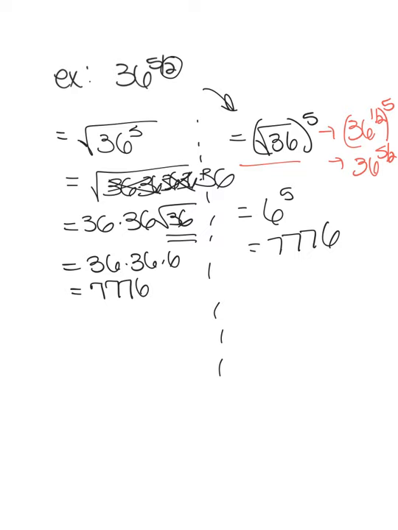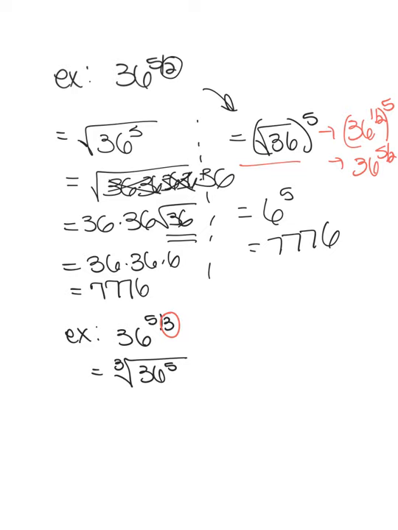Let me go ahead and do one more here, and let's use a different number on that radical than what we've seen before. For example, let me do 36, and let's do it this time raised to the 5/3 power. Okay, so again, we want to keep up with this radical, which in this case is going to make this a cube root. So this is the cube root of 36 to the 5th.